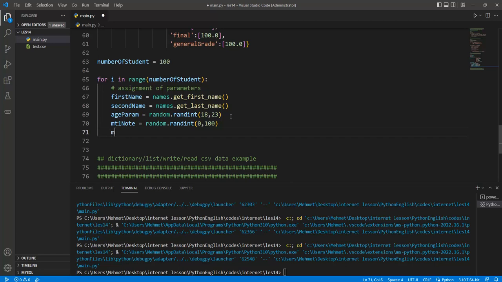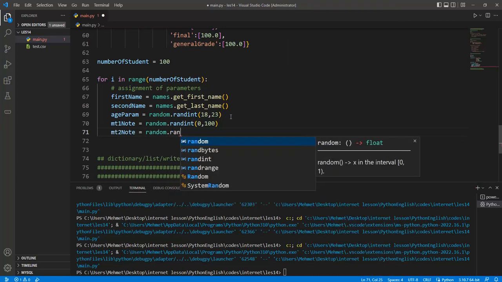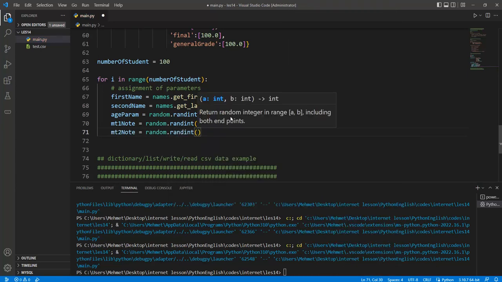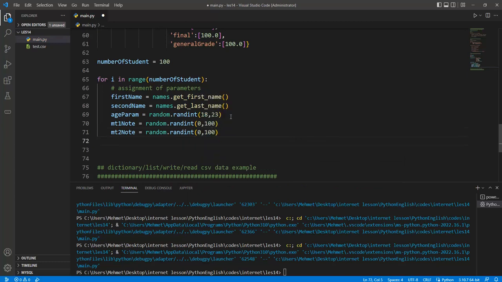In the same way, the mt2 note is random randint function 0 to 100, and the final note can be given in the mt1 note times 0.3, mt2 note times 0.3 and final note times 0.4.